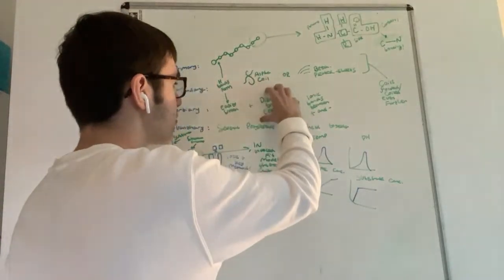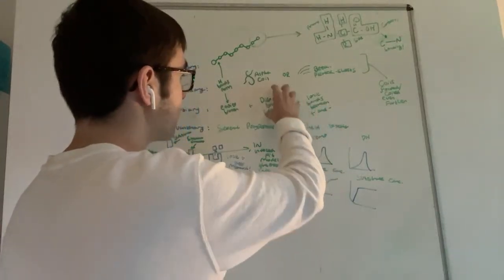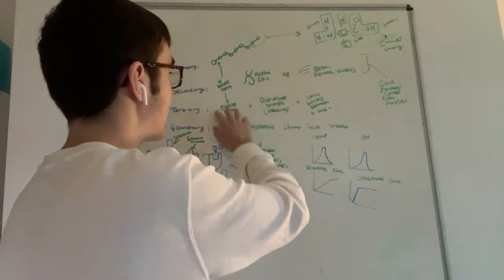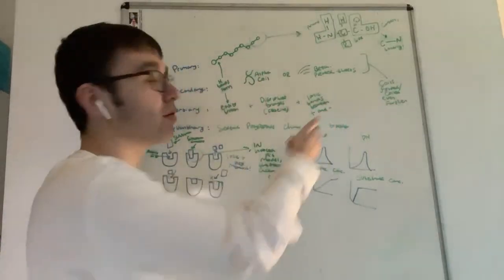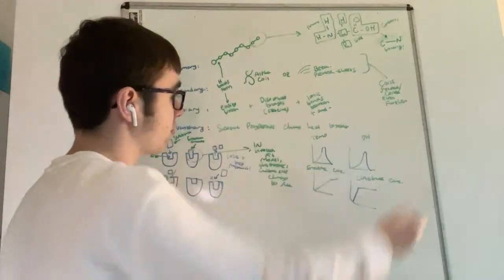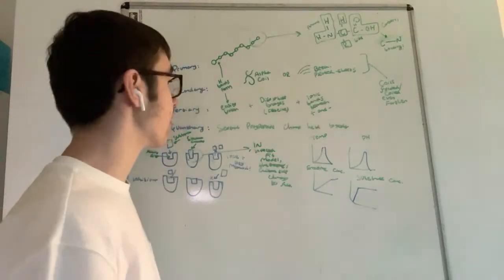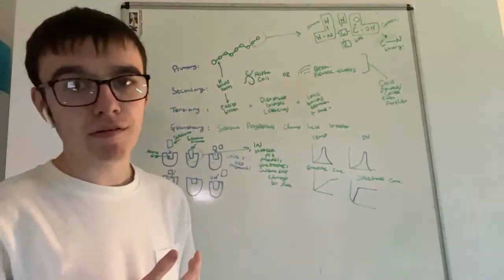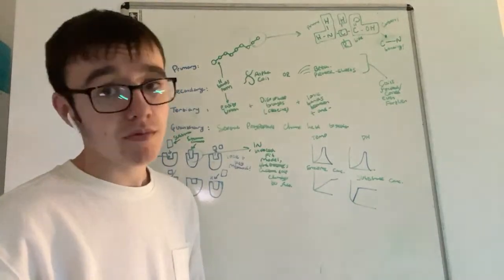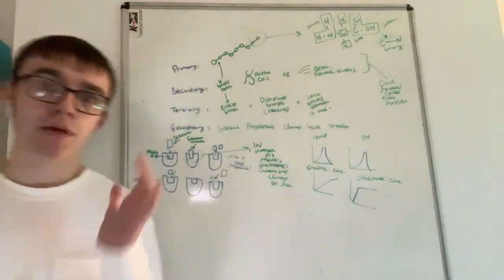Just talk about the disulfide bridges. I mean, think about it. If the temperature increases, it's going to break apart the disulfide bridges. The hydrogen bonds are going to break because they're easily broken. And the ionic bonds are easily affected by pH changes. So important there to talk about. The more enzymes there are, the faster the rate of reaction. The more substrate there is, the more the reaction increases, until there are no more enzymes, or no more substrates, vice versa.